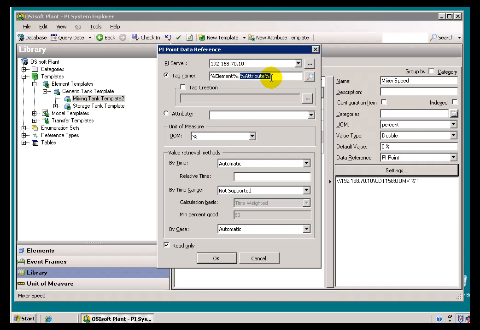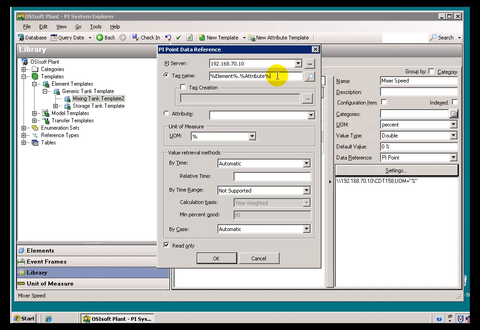such that when I create a new element attribute that looks like this in the actual elements collection, remember this is the template here, when I actually create this element, it's going to create an element that has a tag reference to a tag that has that name.